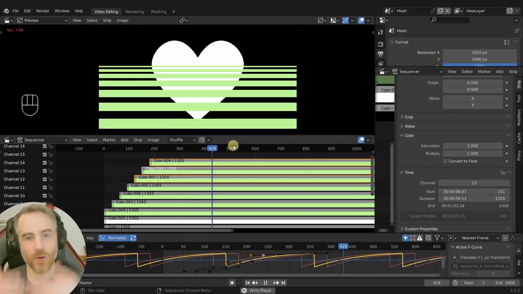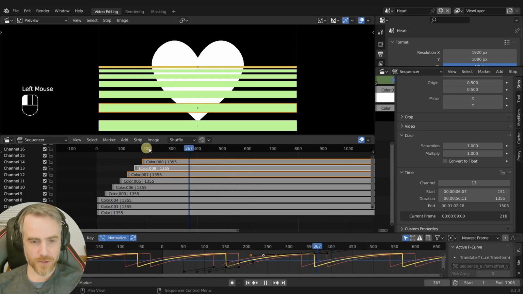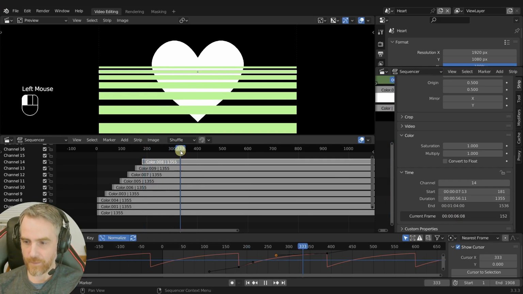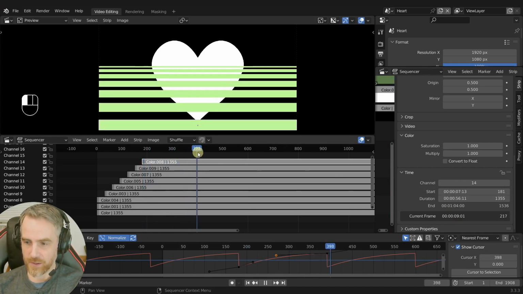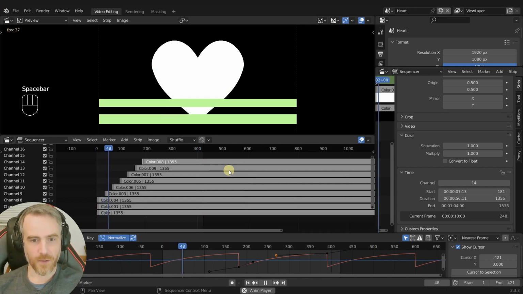And it will go over and over until we end it ourselves. So let's see how long we want. So I'm going to start with the first cycle. So all of them are there. So I'm going to select the last strip we have here, and then I'm going to watch my current frame and see the time. 6 seconds. Let's just do, I guess we can go to 10 seconds. We don't really need too much more than that. So if I press Control End, that'll be my end frame. And we can see how that looks.